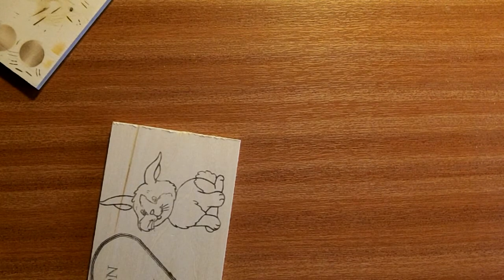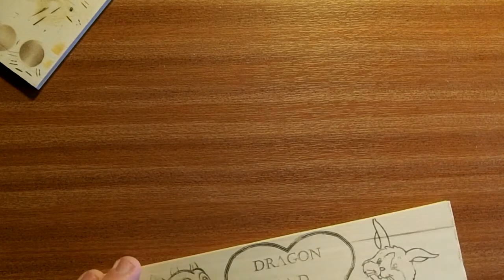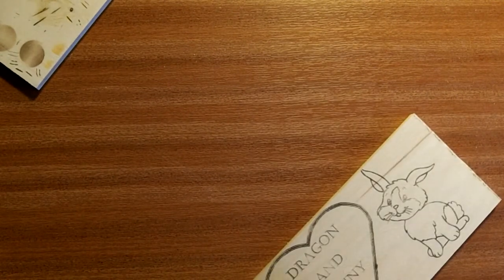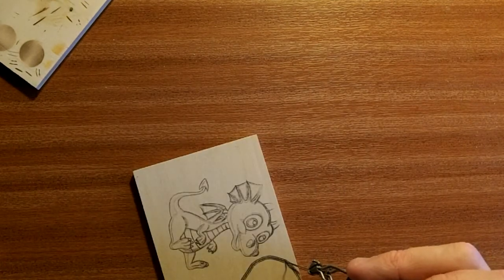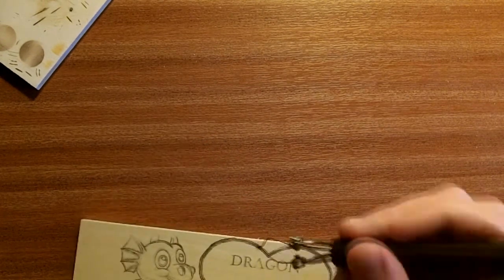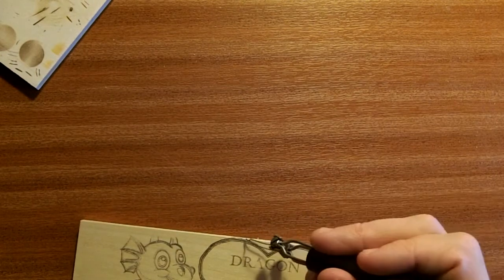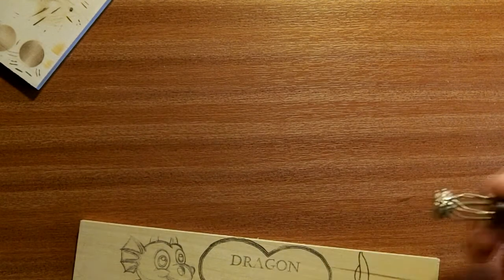Unfortunately, because I haven't been burning for a while, the piece I was working on dropped below the camera. I've gone from using the edge of the spear point to using the tip. My table went away, all of my tripod and things got put away in the couple of months since I did any burning. So I had to re-set up all of the tripod and extension rods, trying to get them all set up again so they're actually in the right place for burning and for filming. A little bit of teething trouble getting it set up so the camera can actually see what I'm doing.